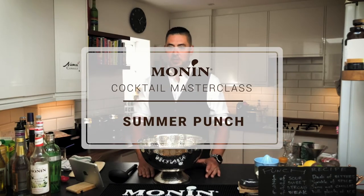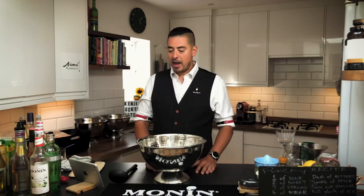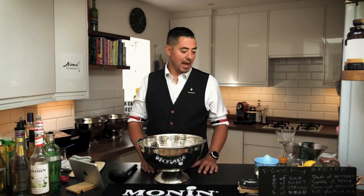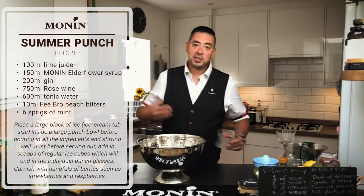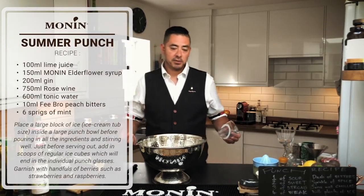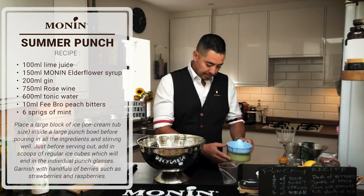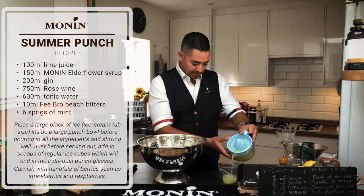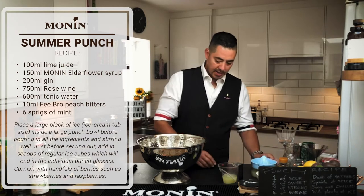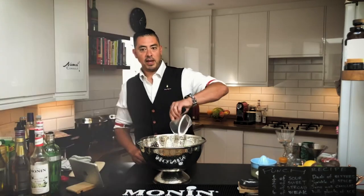So let's get started with the summer punch. I'm thinking floral, garden, barbecue, picnic, but let's follow the recipe. So one of sour, so I'm going to use lime juice. I'm going to use a jigger, actually I'm not going to use a shaker, I'm not going to use very many bar tools at all. I'm going to use a lot of my kitchenware today, because even with the measures, it's 100ml of lots of freshly squeezed lime. I squeezed them earlier, and pour everything over the ice, so 100ml lime.